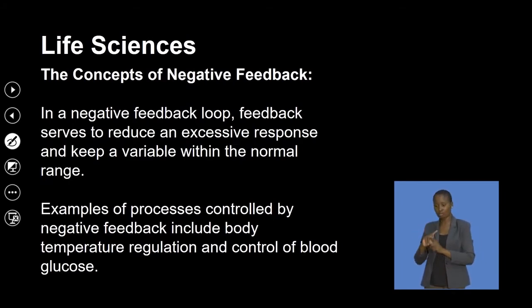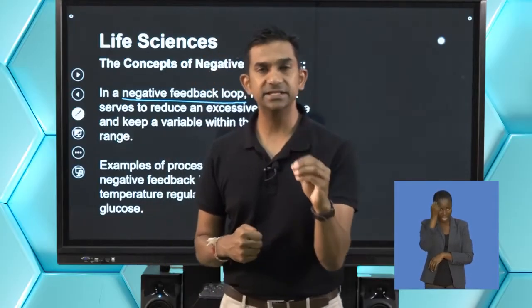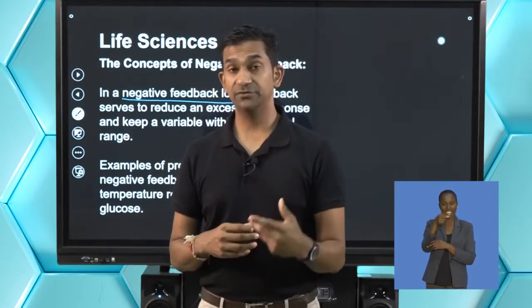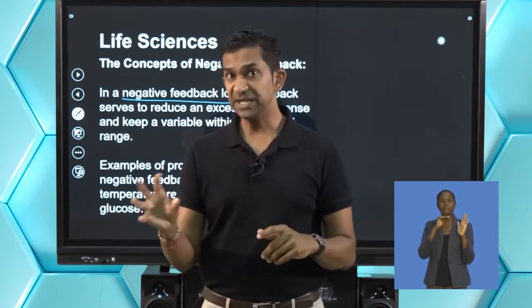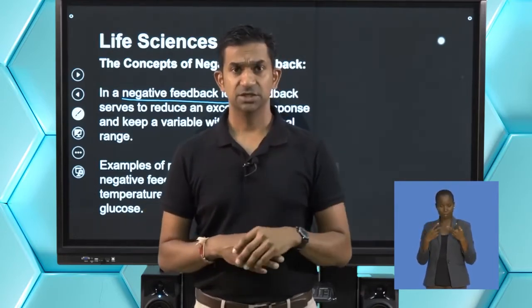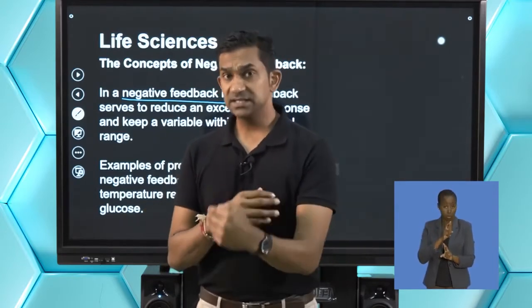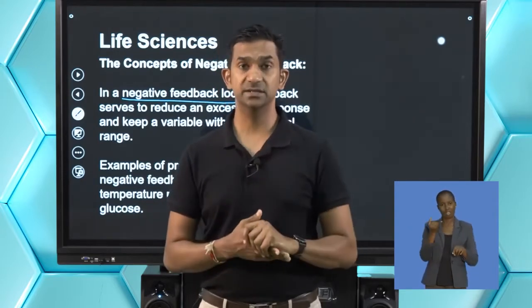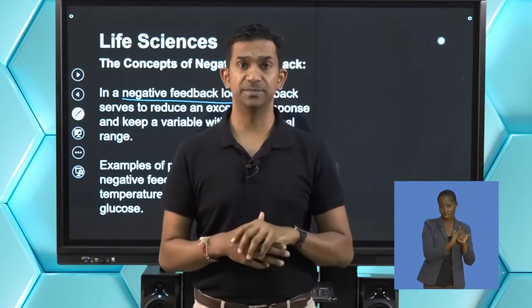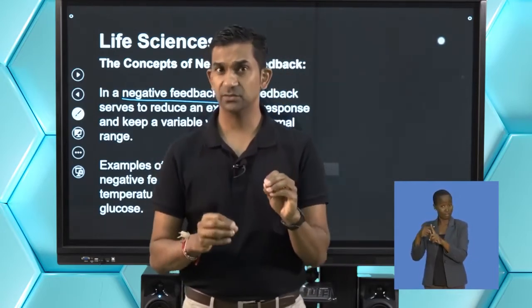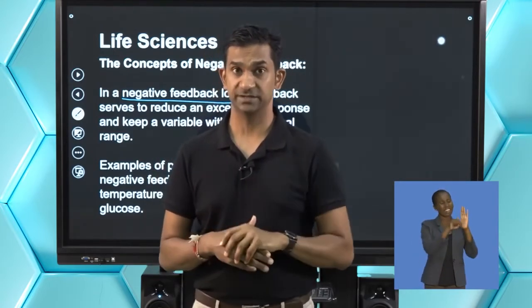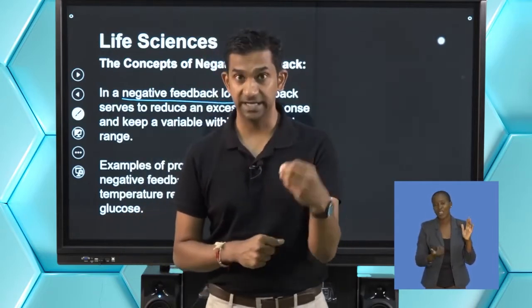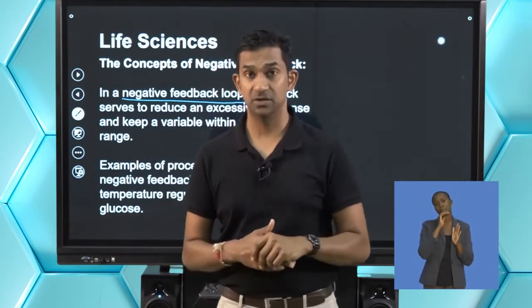So we've got to unpack what the negative feedback loop is, and this is a concept that we need to understand. The word negative means, another word for that would be opposite, and feedback is a response. There are several different systems that bring about changes. We talk about a negative feedback mechanism as well as a positive feedback mechanism. Let's try and understand what a negative feedback loop is, and then we'll look at the examples between a negative loop and a positive feedback loop.